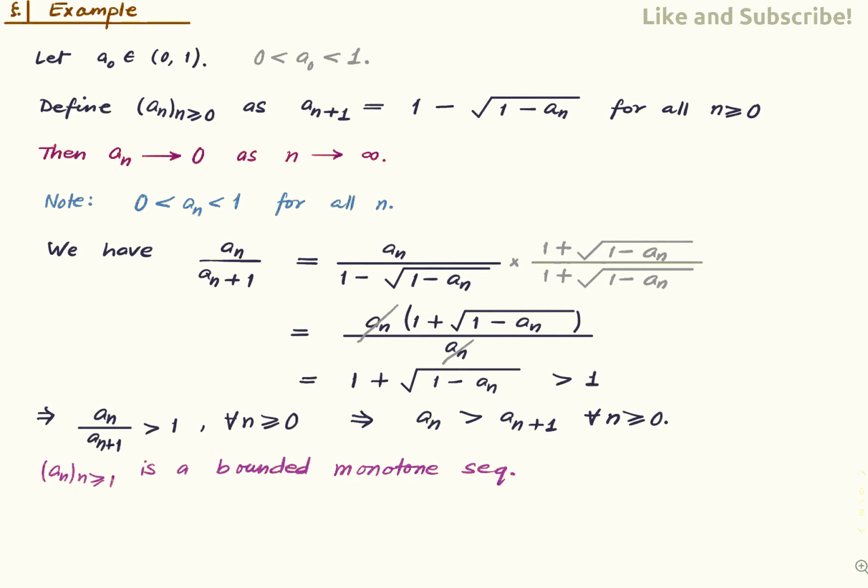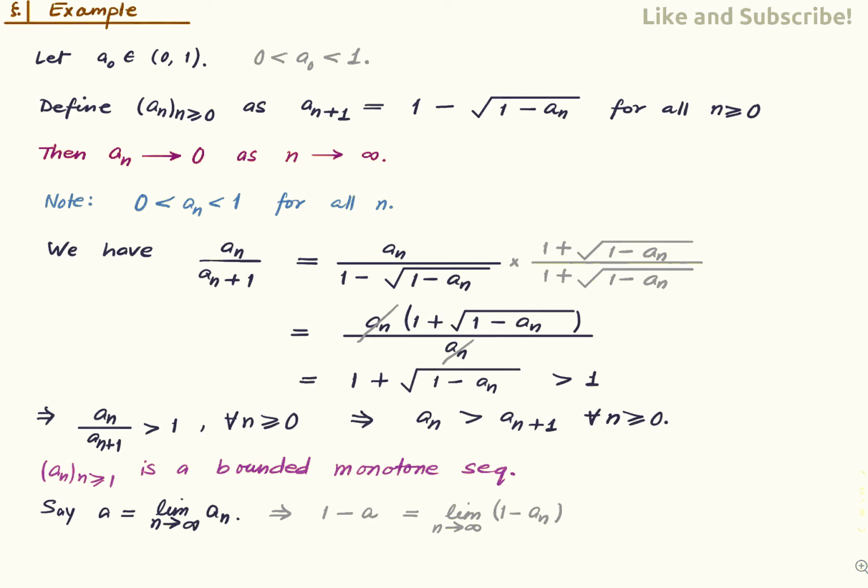So say A is the limit of this sequence. It converges to something. A is the limit. And therefore, now this is the interesting part, or maybe I will break it down into steps. So this implies that 1 minus A is the limit of this thing, right? So we are doing our algebra of sequences.